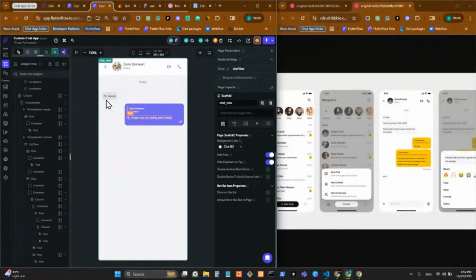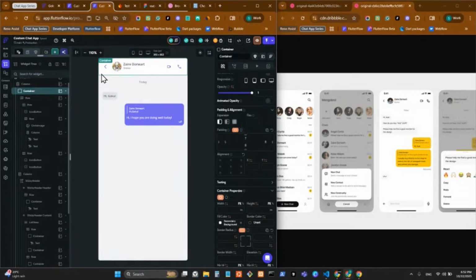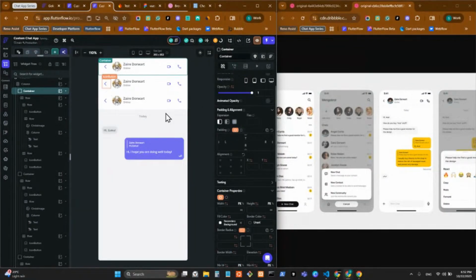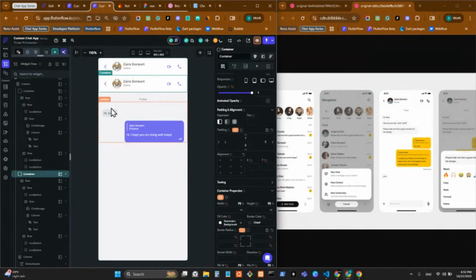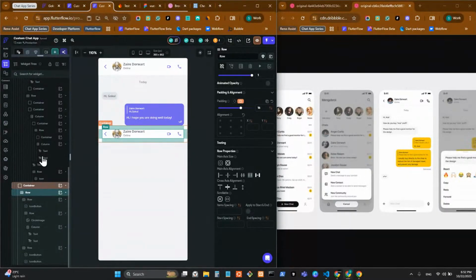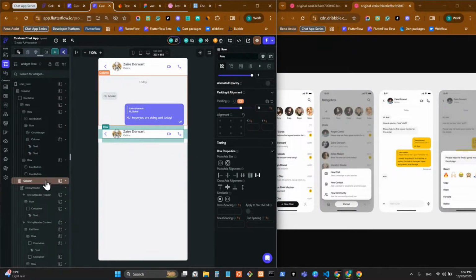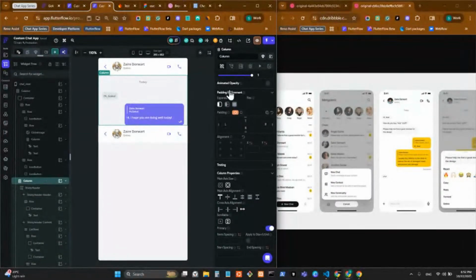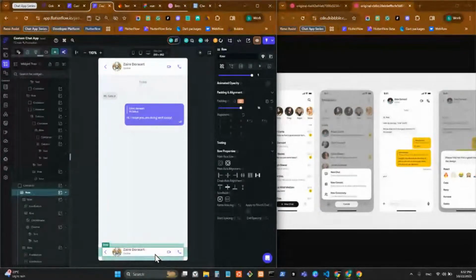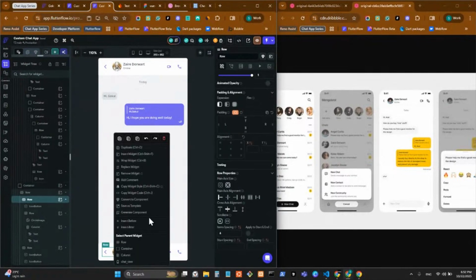So now we have a chat bubble. We need the footer of the messages. So what I'll do is duplicate this. I'll reuse the container and send this container to bottom. Shift, Control, this one, and then I'll make this thing expanded so it stays at the bottom, and I'll remove this UI.